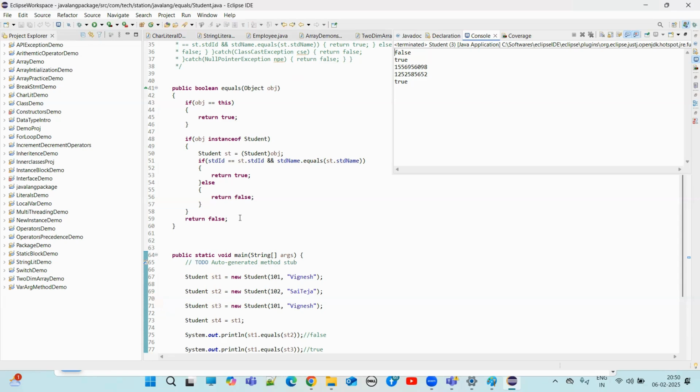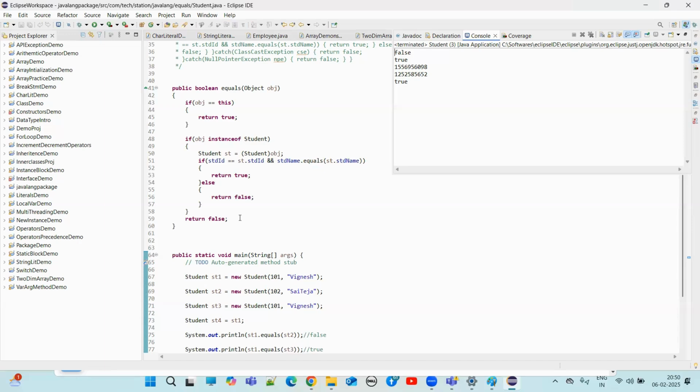So now here we are overriding the equals method for content comparison. I am not at all interested in what the Object class implemented as the logic for equals. I don't want equivalence with respect to reference number. I want to compare these two objects with respect to the content of the data.